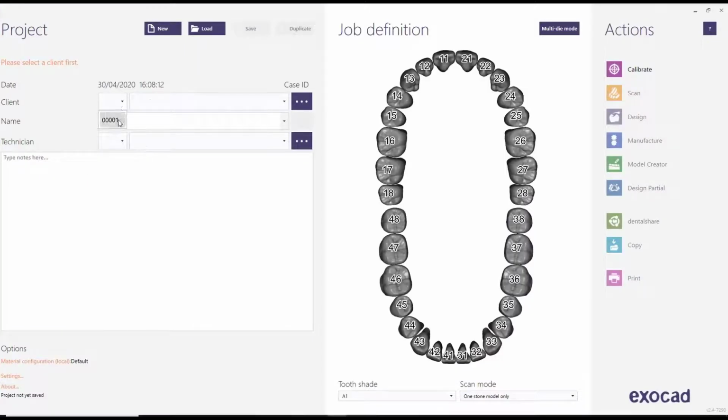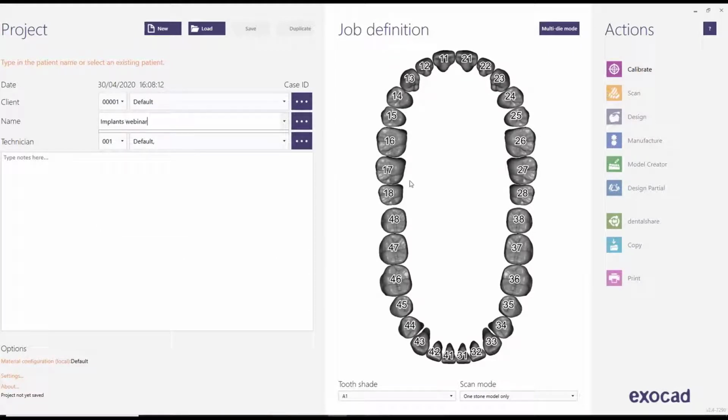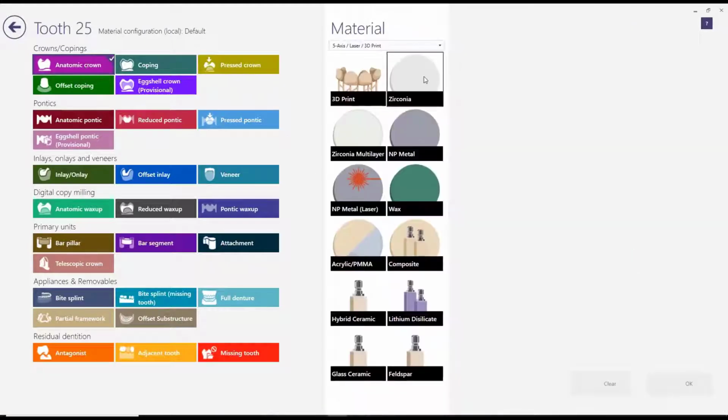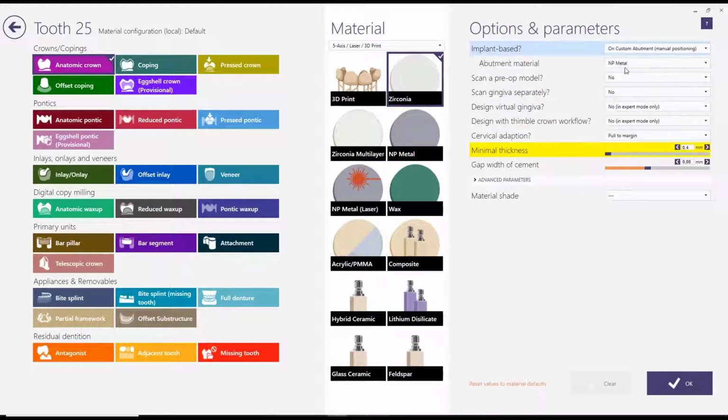Let's start defining the job in exocad. As I told you, we will acquire a model with two implants. The first implant is in the element 25 and the other one is in the element 27. Implant based.